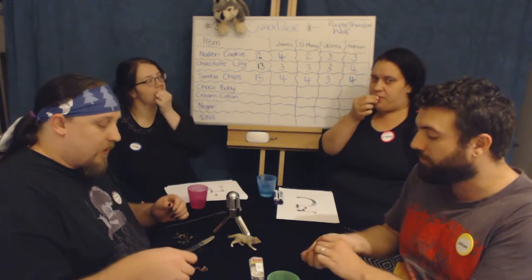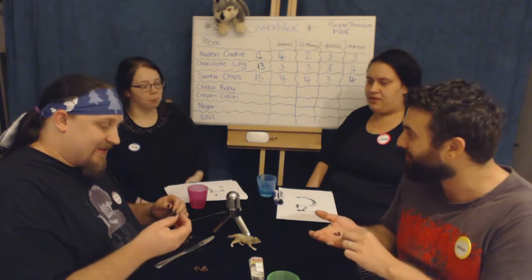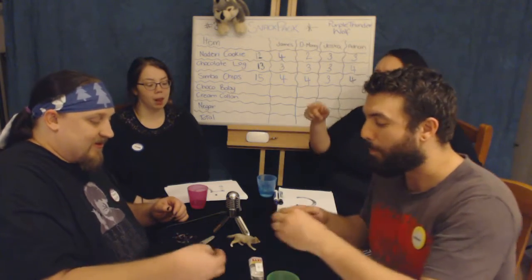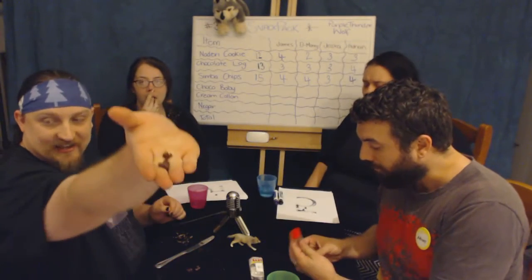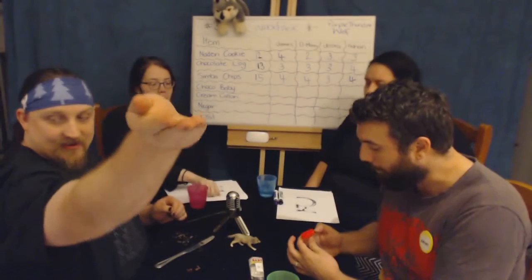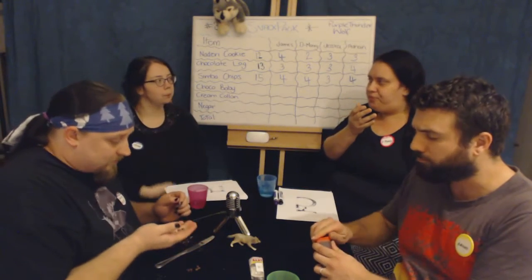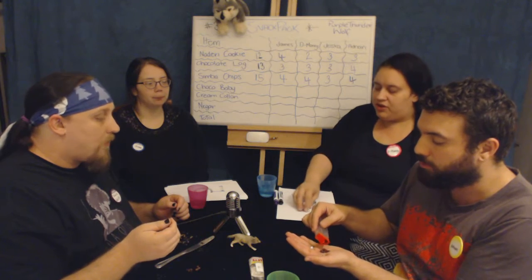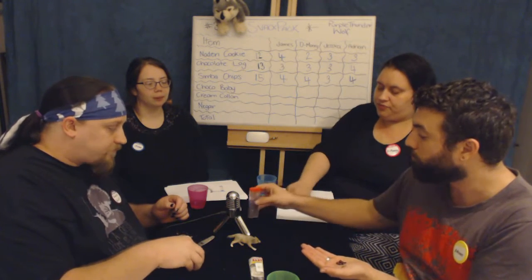Worth it, but not overly sweet. Definitely pellets. It tastes like the kind of chocolate you get in those coins at Christmas. It's cheap, but it's got a weird taste that makes you want more, because you only get the tiniest amount with one. Yeah, you need to have a handful. Sorry, James. No, go for it. I'm going again. Anyone else?